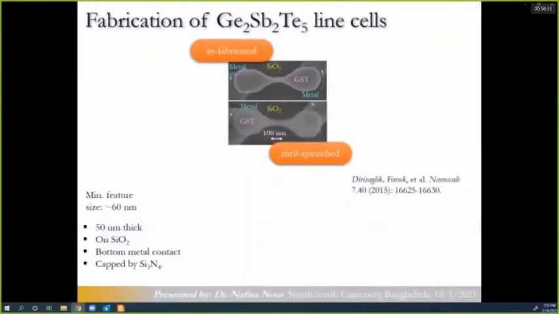In our last module, which is module 4, we're going to learn a lot more about the MLC cell operation and the other reliability factors related to the PCM cell operations. But before we conclude the current module, we're going to learn about how to fabricate and how to characterize the PCM cells. So here we are showing an example of the germanium antimony telluride 225 line cells.